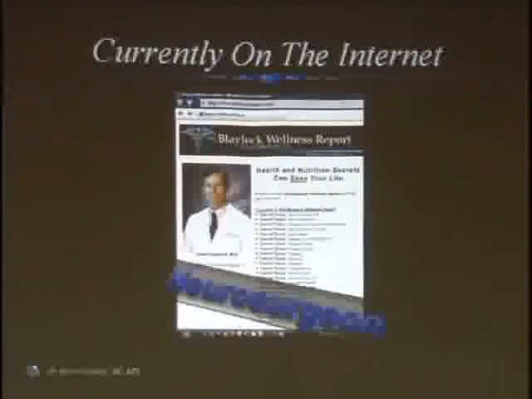So let's go and look at the internet for a sec, because I get these handed to me all the time. Currently, right now on the internet is this site, the Blaylock Wellness Report. This guy looks really, really respectable, doesn't he? God, I'd send my mom to him. No, that guy's good. Well, he's got an MD too, from a real med school. He was a faculty member at some university somewhere. And he's a neurosurgeon. Great. Okay, now he's retired, and he's decided that he's going to have a website full of all kinds of special reports, like vaccines that can kill, and all kinds of other stuff, like surviving your hospital visit. These are pretty hot reading, let me tell you.